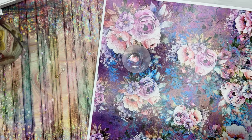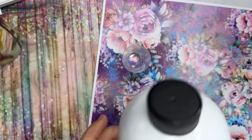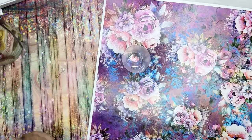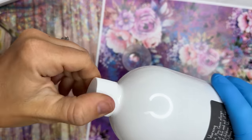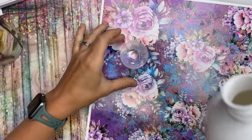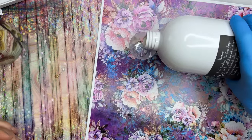And we're gonna be using a little extra incorporated turbo dry epoxy. This is their fast set. They have a regular epoxy as well, and I absolutely love both of them. This is a thinner viscosity epoxy, so there's no reason to heat it up, I guess, unless it gets really cold in your workspace.